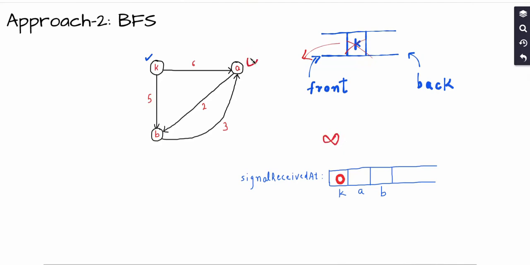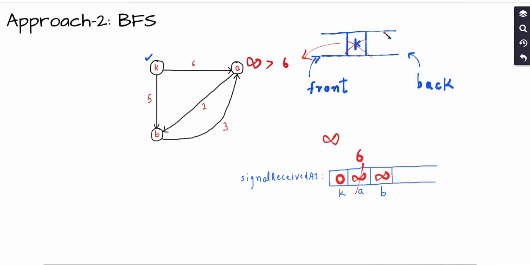So in C++ we have INT_MAX for that. Then I can see that 6 is the time which the signal took to move from K to A, and 6 is less than infinity. So I will update my answer for the node A to 6.